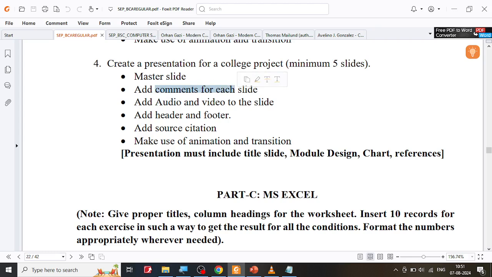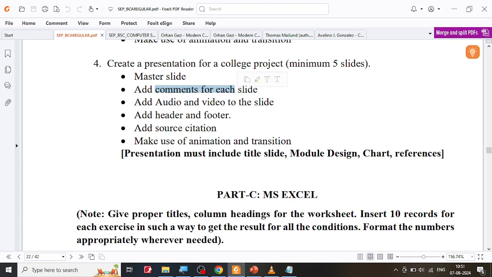So let's look at this part now. How do I add the comments? Generally comments are added when the project is going for a review, or when this project is done by more than one person, like one person is doing the typing part, adding the content, another person is adding the graphics part, or another person is formatting and so on.